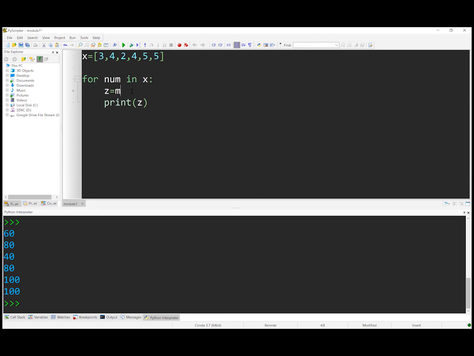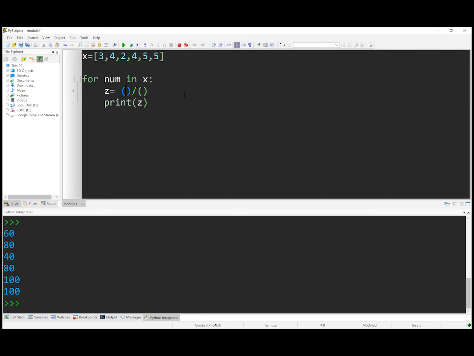I'll say min of X, and I'll say X minus the min of X divided by, that got a little bit messed up there. So I'll go back to my Z, and I'll make two sets of parentheses, parentheses divided by parentheses.